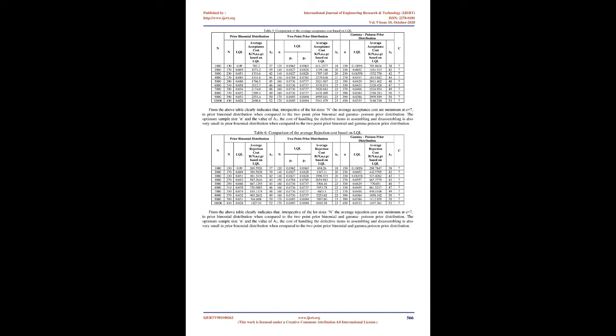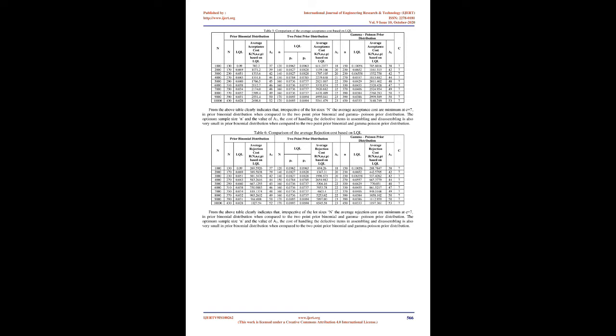Based on the chosen optimum sampling plan at c equals 7, the average acceptance cost is compared for the lot size ranging from 1000 to 10,000 and its corresponding sample sizes with its p-value is given in table 2. From this one can conclude that the 2-point prior binomial based on the average lot quality has the minimum average acceptance and average rejection cost for all the lot sizes with sample size less than that of the prior binomial and Gamma-Poisson distributions. Hence one can utilize the 2-point prior distribution as per the need of the shop floor situation. Comparison of prior binomial, 2-point prior and Gamma-Poisson prior distribution based on average lot quality p.